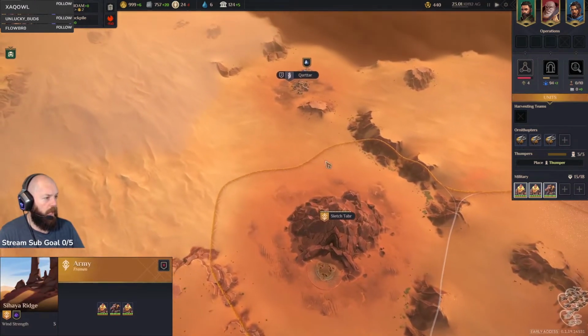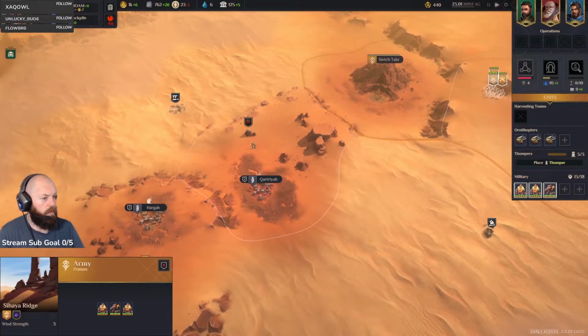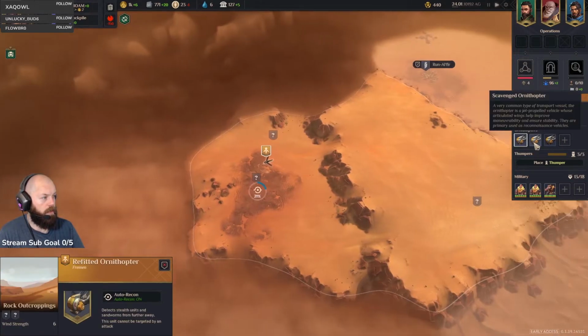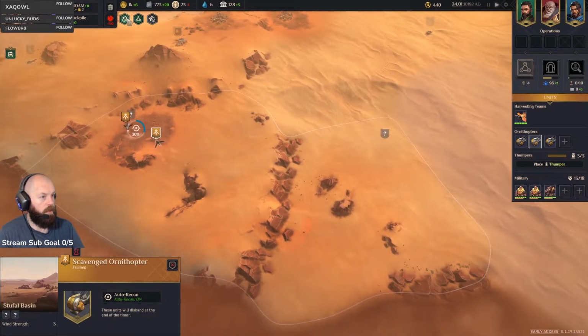Let us head over to Kartar. Kartar? And we will take out some buildings. That is an energy source. I wonder what that means. What else is around here? Let's figure out what you can do. You guys are both scanning that thing.